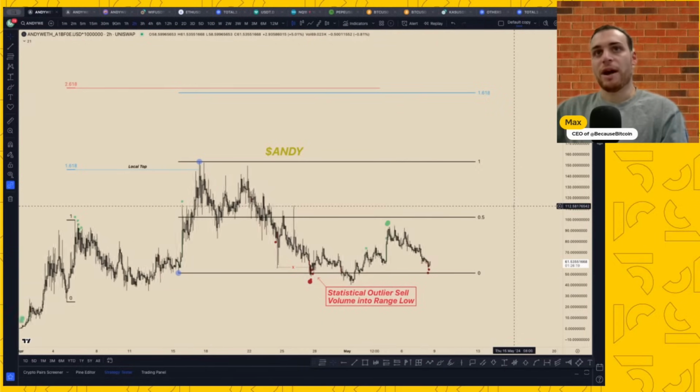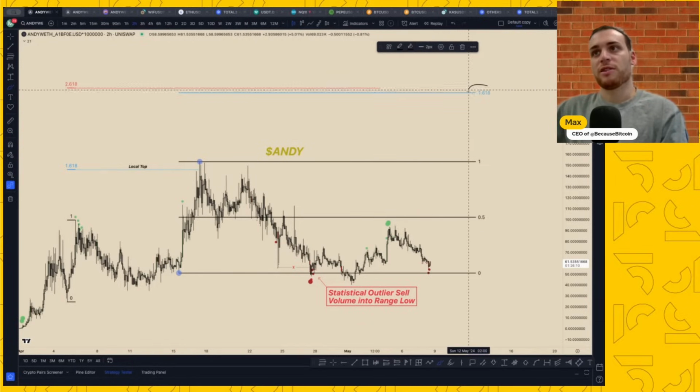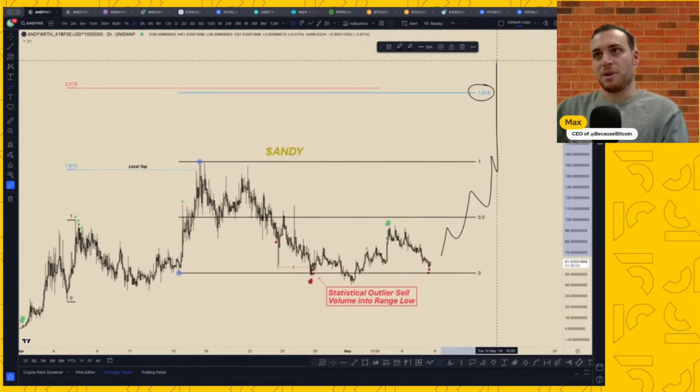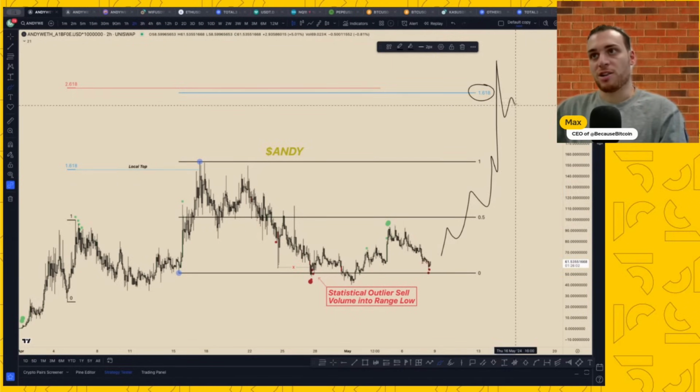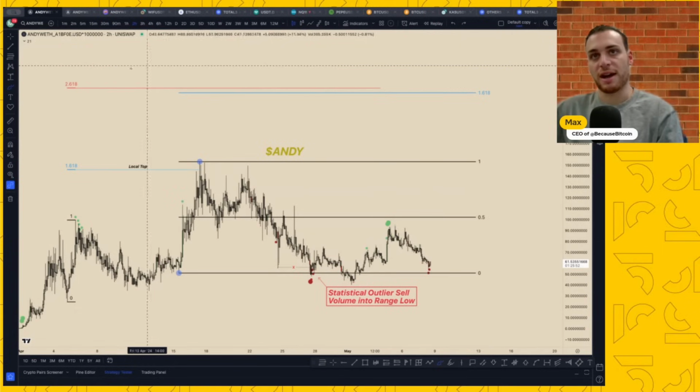And what I would expect from here is, similarly to this 1.618, which marked our first local top, I would be looking for this next 1.618 to, when we do start to recover, end up being our next top. And we might just pause up here and then you could continue going. But I would expect this 1.618, which is at about 215, we'll just say 200 to 230 million market cap.